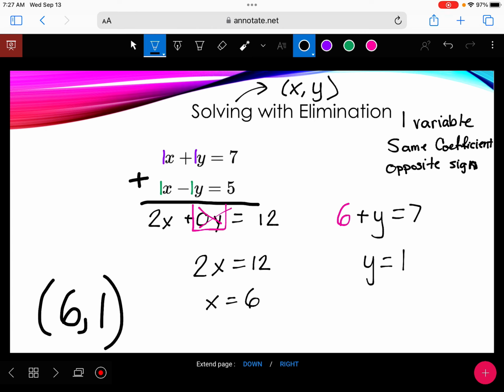This is really handy when we have equations in standard form, that have numbers in front of all the variables. That way we don't get so many fractions, especially during substitution, because in substitution, on some of these, it'd be very fractiony. Doable, but fractiony. And we're not a huge fan of fractiony things. Okay, so that's the process with solving with elimination: we make one variable have the same coefficient, opposite sign, old school, add them together in columns, solve for the other variable. We're going to try that a few times today.